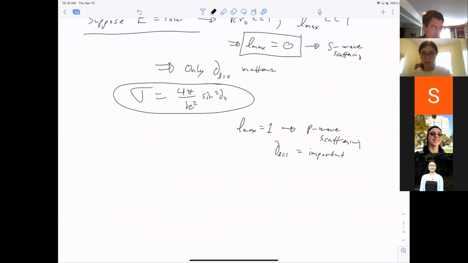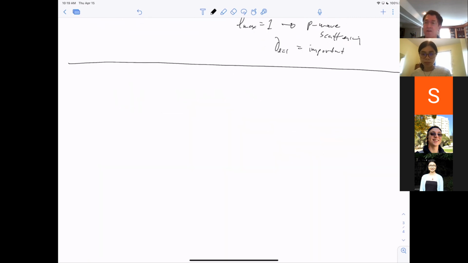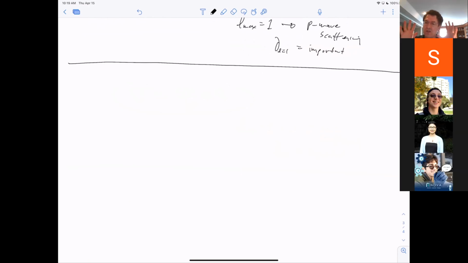Okay, so now I want to go to the example that I'd like to discuss with you, where we can actually do an example of this. I mean, we already did an example, the hardball scattering that we did last time, but now I want to give you an example and show you some actual experimental data. So I want to analyze a physical situation that people actually did experiments on, and then I'm going to show you data. So now we're going from the theory to the experiment. Professor? Yeah. Can I ask one more question?